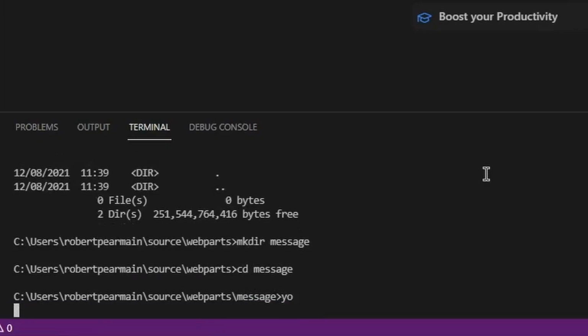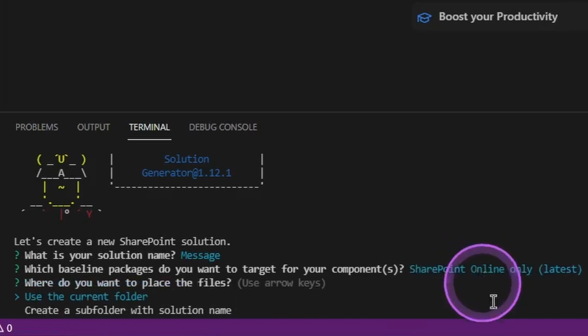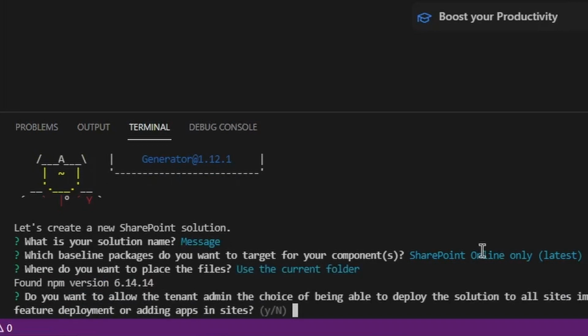And then we type at the command prompt, yo. First time accept statistics or not, and type a solution name of message. We want SharePoint Online, and we want to use the current folder. We accept default for deploying across a tenant and answer no to any special API permissions.